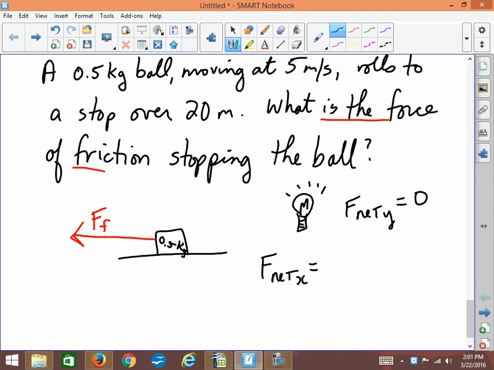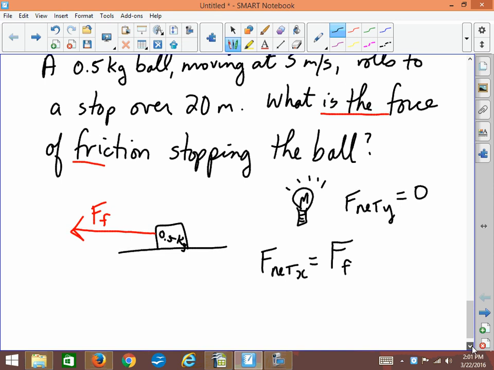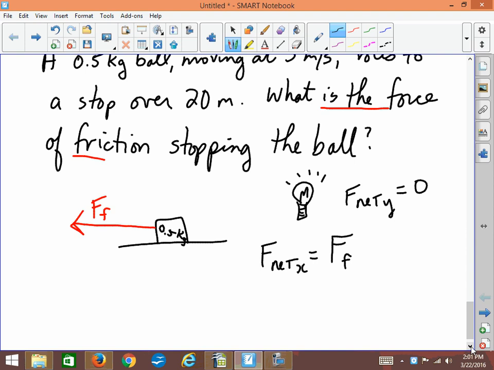And again, I have one simple thing. The only force involved is friction, so I don't have to add any more together. And we follow the process. Again, I don't know what I'm looking for. I'm not concerned about the answer. I know that F net x will be MA, and I know that, well, force of friction hopefully will pop out.